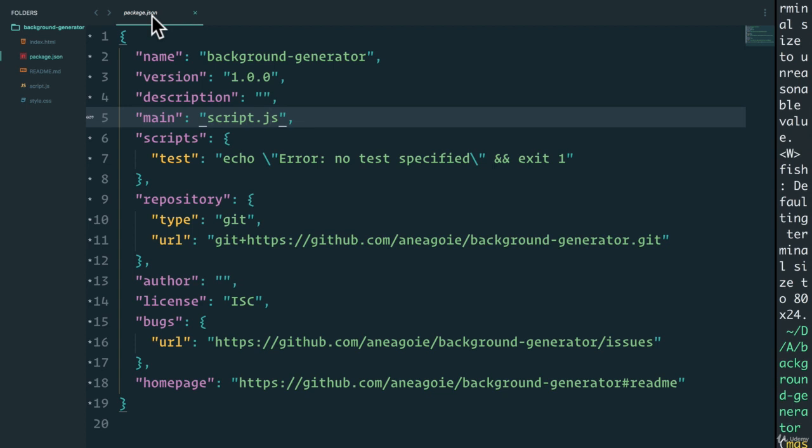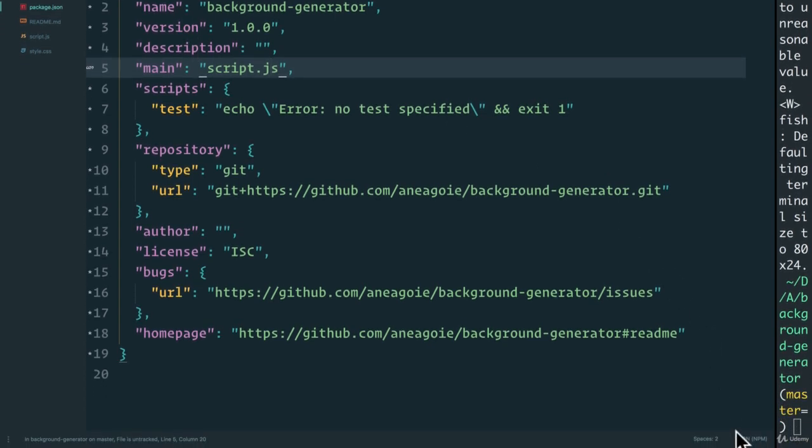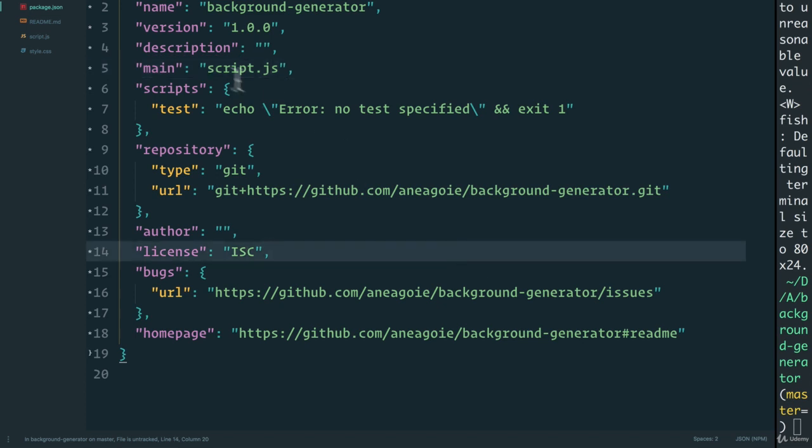Well, JSON is a file format. You can see over here on the right-hand side at the bottom that Sublime Text says this is a JSON NPM file. It's just a format, and it looks kind of like a JavaScript object, except for the fact that it has double quotes for properties.